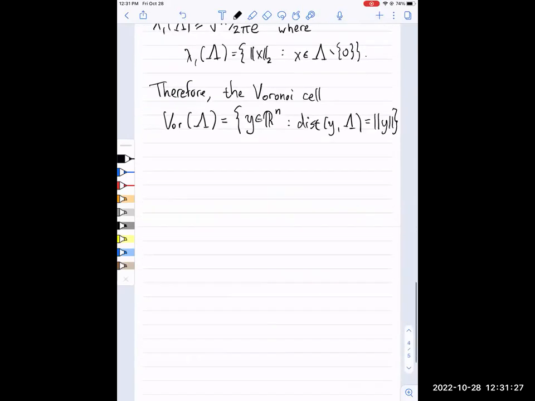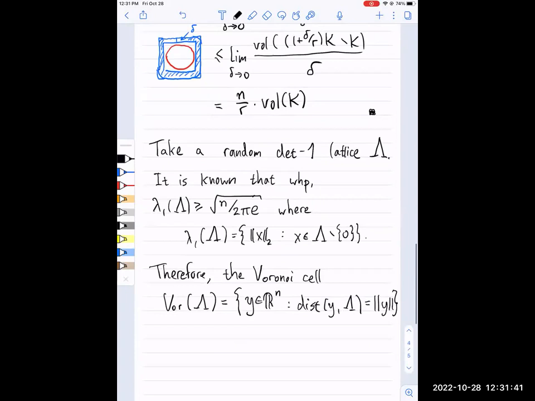And what's nice about them is that, because we know that the lattice has no short vectors, this Voronoi cell must contain a ball, because as long as you're closer to the origin than, I guess, half the number here, you're guaranteed to be closest to the origin, because there's no other vector anywhere near. So this lattice has this amazing property: despite having determinant 1, like Z^n, there are no short vectors. So as long as you're not too far from the origin, you're guaranteed to be in the Voronoi cell. In other words, the ball is contained in the Voronoi cell.